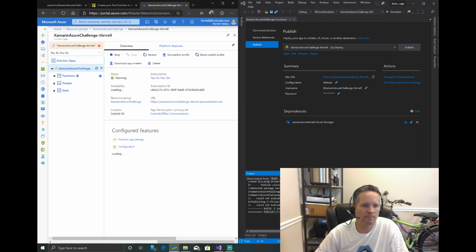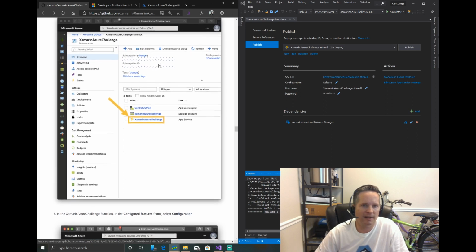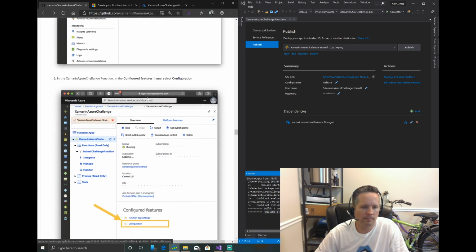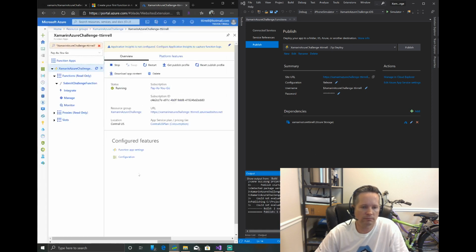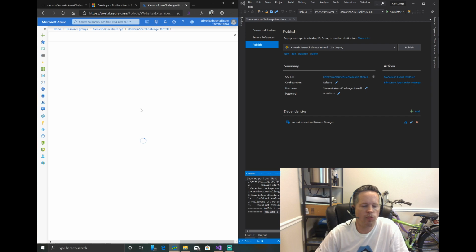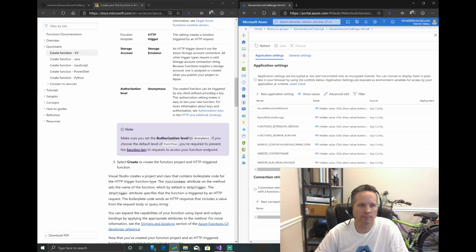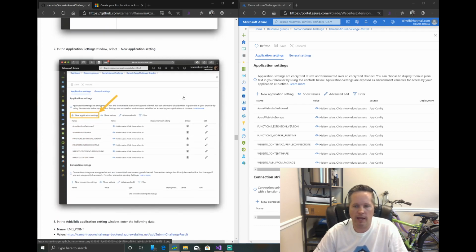Let me see if this looks correct. Yeah, the app service Xamarin Azure Challenge, with the dash your name, so that's the one I wanted. In the configured features frame, select configuration. I'm going to snap these side by side. There we go. Now we're cooking with gas.